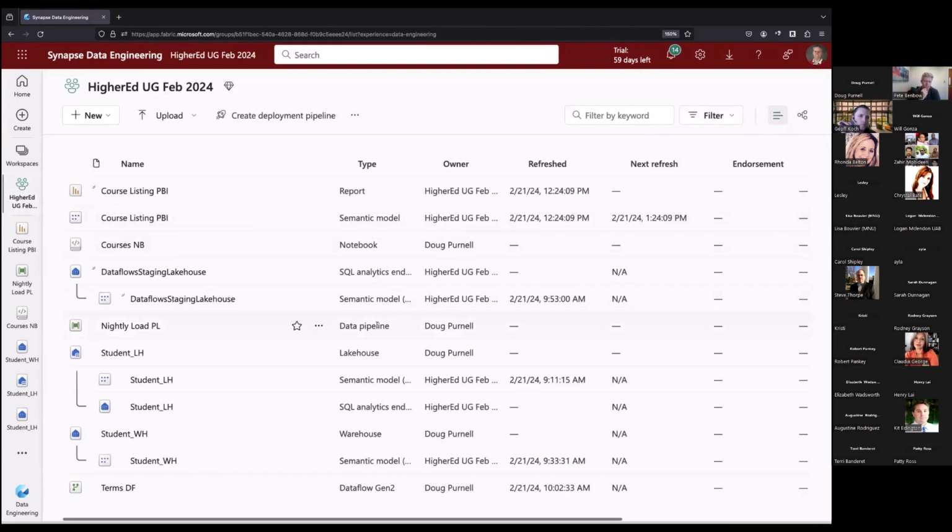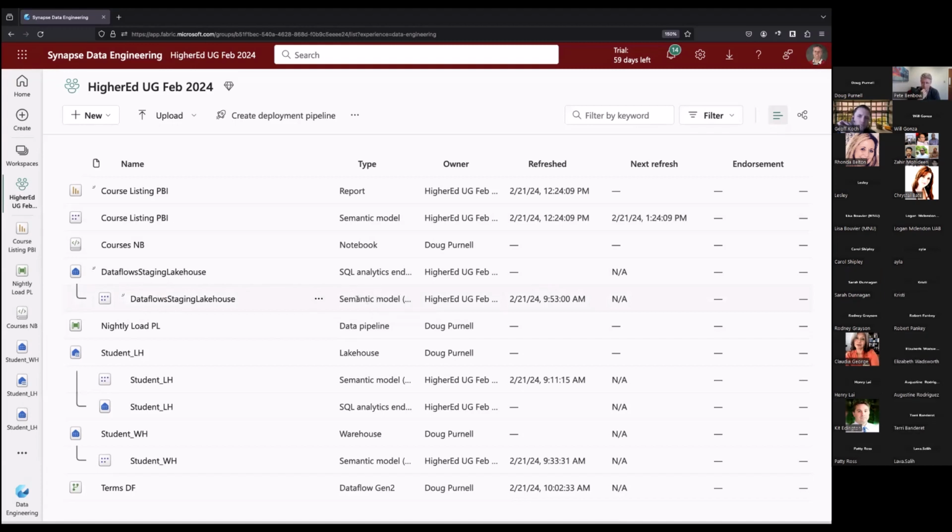Part of this was the semantic models I mentioned. So for the Power BI developers out there, you would actually load Power BI and you would point to these semantic models. So they're already here for you. As you add tables to the lakehouse or to the warehouse, these semantic models automatically update for you. It keeps it all there. You can still go in and make your changes that you need to, but it keeps everything organized for you.